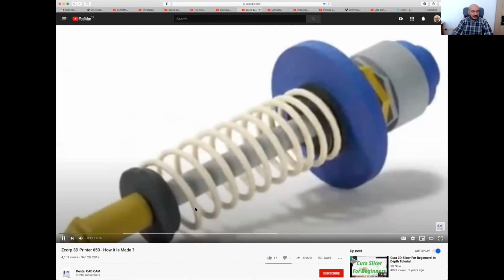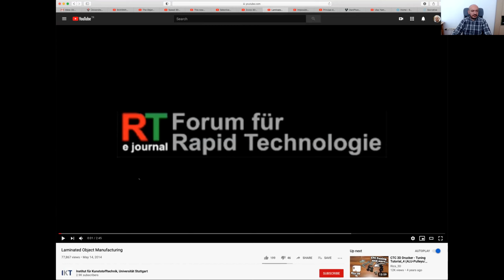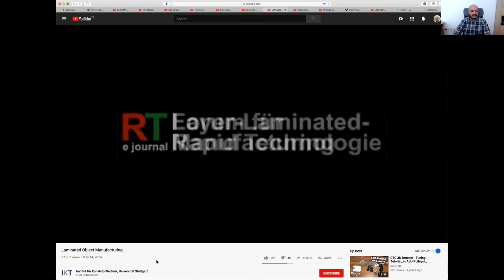Now I would like to continue with sheet-based, actually solid sheets of materials. The last row of the FAMS method, or the last item in the classification of the ASTM. This is called laminated object manufacturing. They have sheets of material and then put these sheets on top of each other.